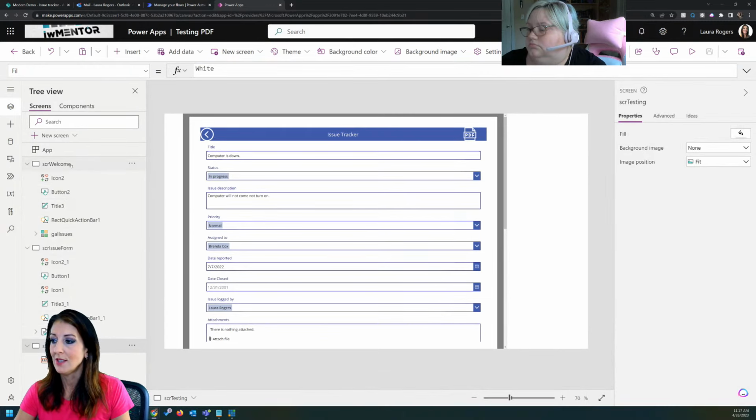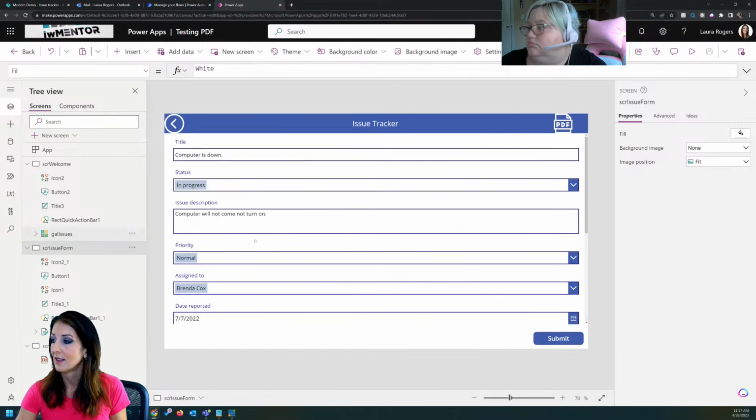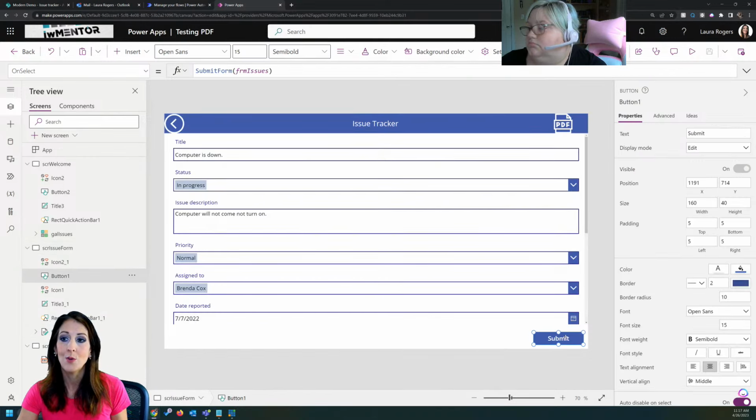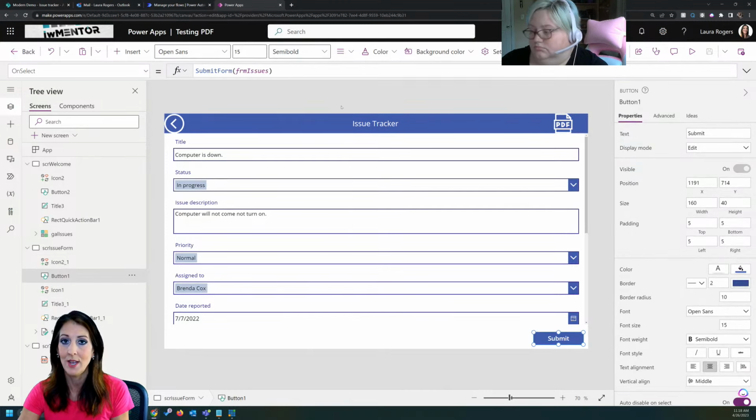Okay, so another thing that we can do, now that we've looked at some of the different commands that you can put in there, different functionality, and what the PDF itself is going to look like. Oh, one more thing about that screen is that if you have controls that you don't want to show when it's generating the PDF, you can do that. So notice that I have this submit button here and I have this PDF thing or this arrow. I just want to see the top header. I don't need buttons to show in the PDF, right?